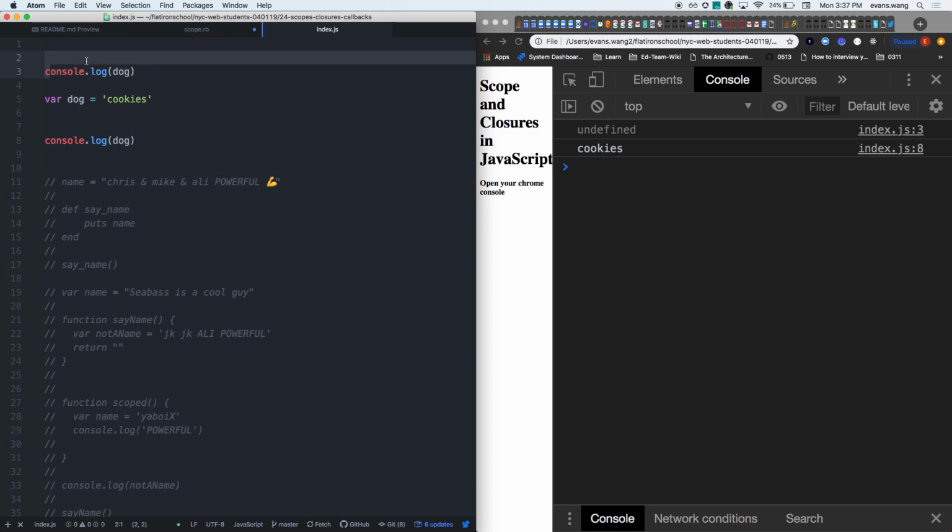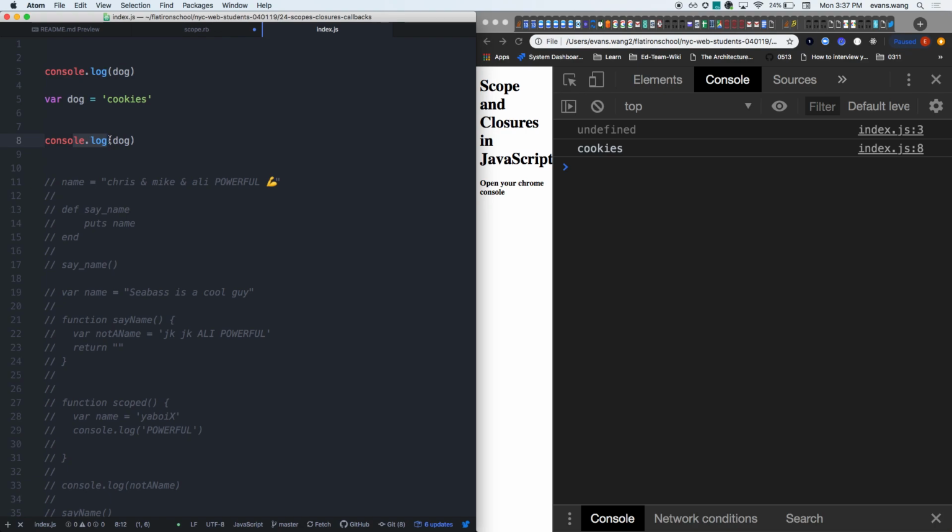So when it gets to line 3 and it's attempting to execute, is dog available in memory? Yes, because of the first read-through. But what is its value? Its value is undefined, and that's based on that first read-through of your code. And then in the execution phase, it will see dog and go, cool, let me give it some cool value, and then it will execute this log here where the value will now exist. So JavaScript, very different from Ruby.